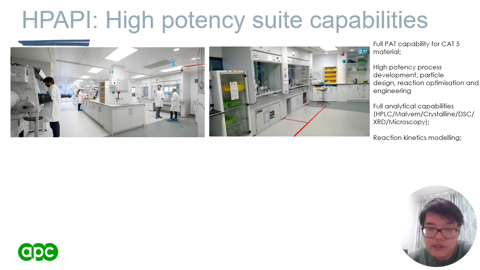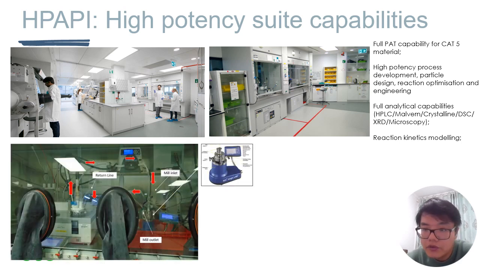Here, I'd like to introduce 2 rigs that have been built in our high containment lab. The first rig is the rig for wet milling, as you can see from the photo on the bottom left, where EasyMax Workstation 402 together with IKA Magic Lab were built in the same glove box for particle size control. This is particularly useful for delivering small particle size with narrow particle size distribution. However, leakage is always a concern for wet milling. The use of a glove box to contain both equipment would provide a safe working environment for handling high-potency API.